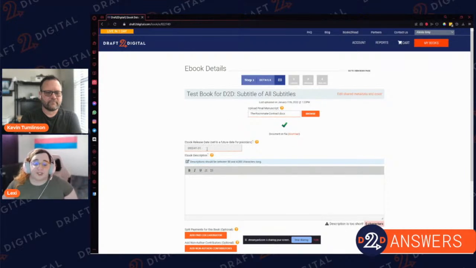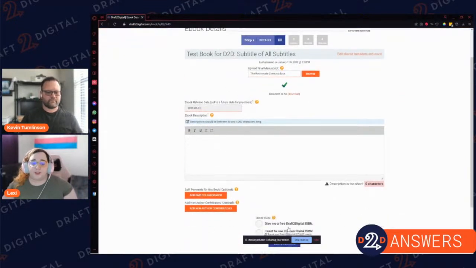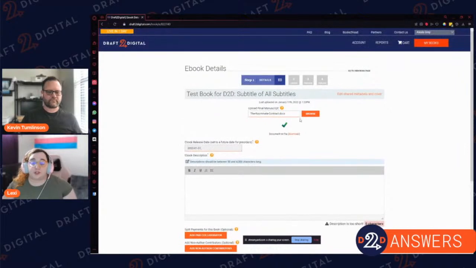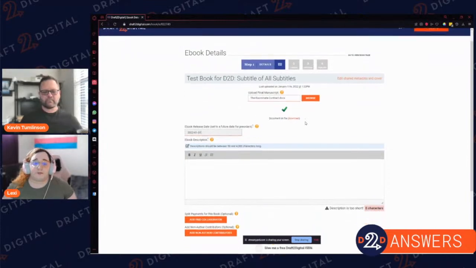If you set this future release date, you can also proceed forward in the book project without giving us a manuscript. You can submit it as an assetless pre-order. We just recommend giving us the completed file for this book 10 days prior to the release or more. The vendors recommend 10 days because it allows us time to review the file, it allows us time to make sure everything is going to be ready for release, and it allows them time to prepare your listing to go live. So obviously, more foresight, more time ahead is only going to make things smoother on your release date, and that's what we're looking for.